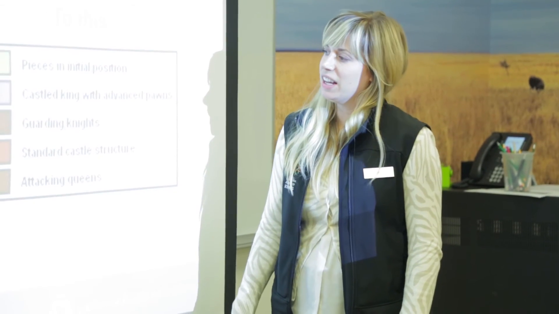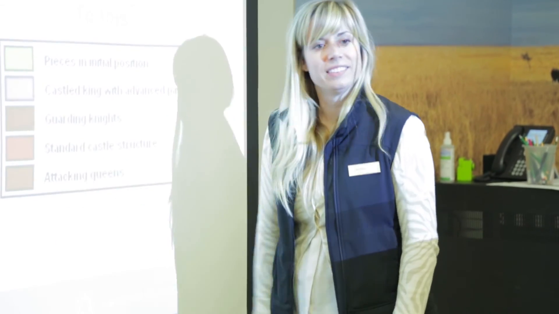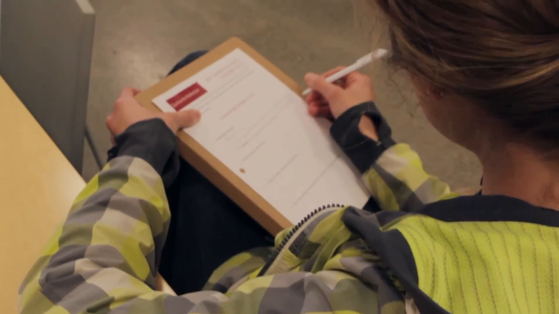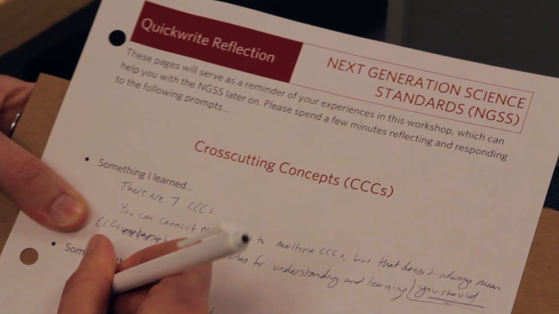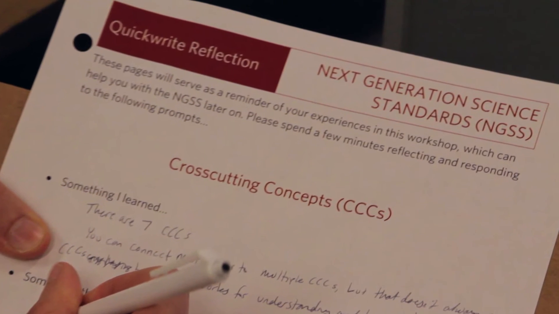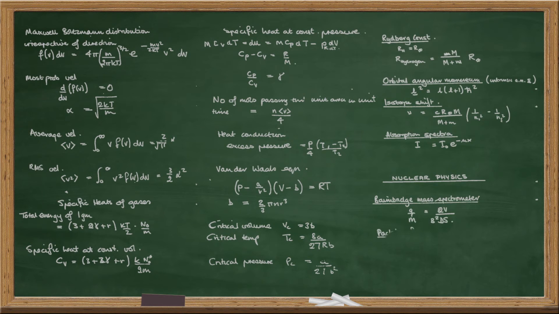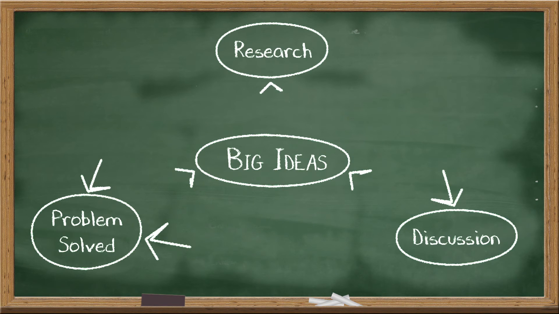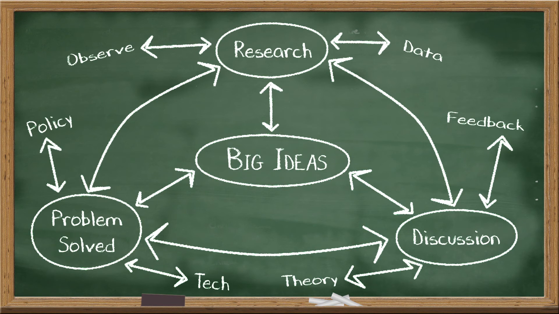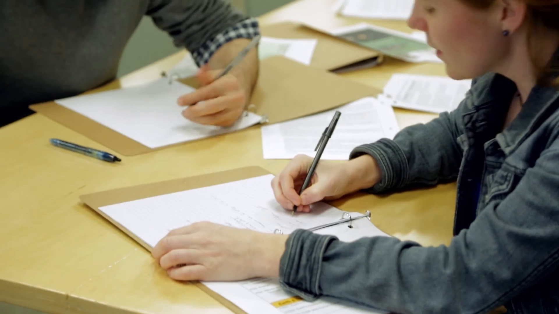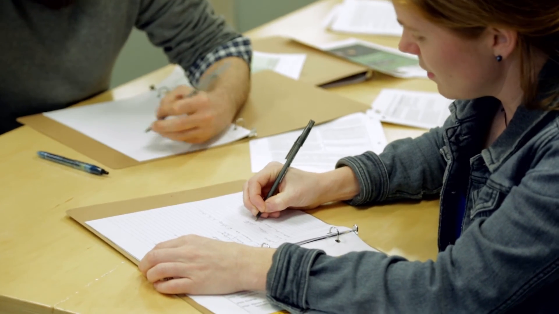In our training of others on the NGSS, we have found that when participants learn a little more about the reasoning behind the cross-cutting concepts, they are much more excited to use them alongside the other dimensions of the NGSS. Many educators would agree that one of the goals of science education is to help students think a little bit more like experts. The NGSS aims for students to shift away from memorizing science facts and formulas and towards an understanding that usable knowledge is more like a framework of big ideas. This is one of the goals that the cross-cutting concepts aims to accomplish.